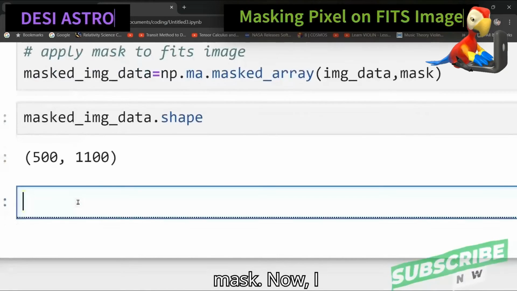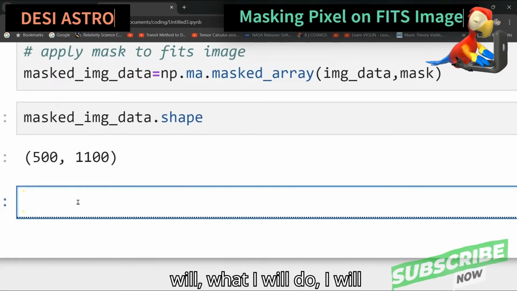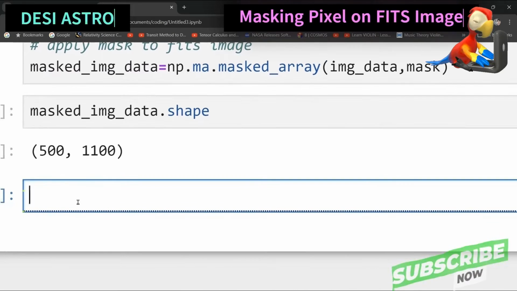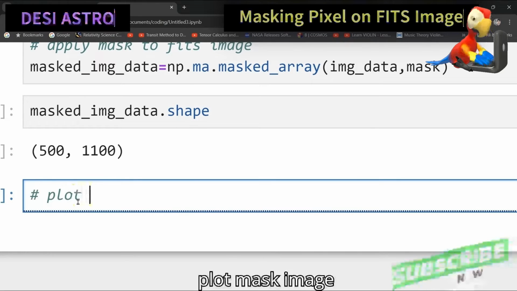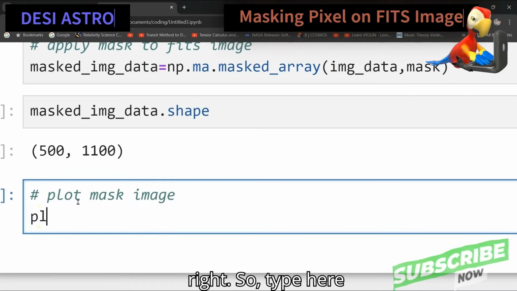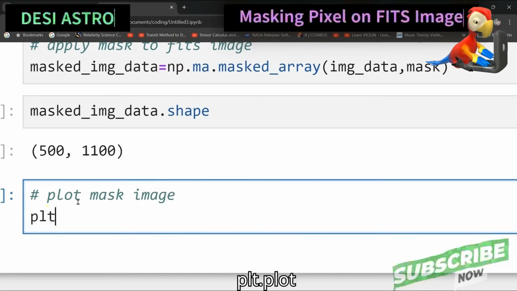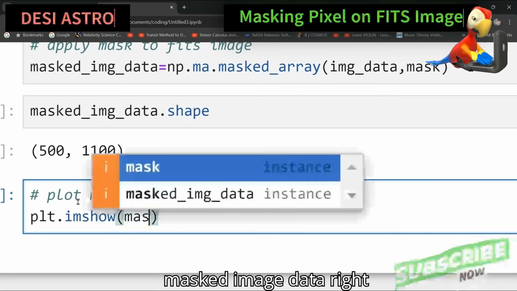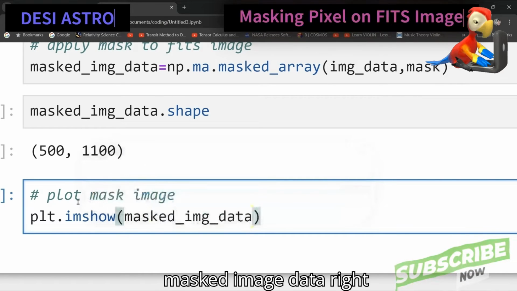Now I will plot this masked image. So type here plt.imshow, and give here masked image data, right?